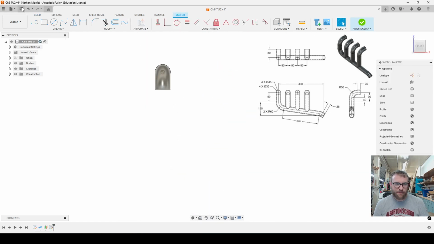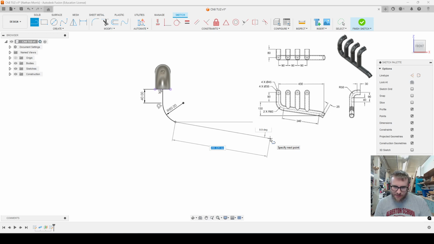So with that, we can create a sketch on that part, and now we're going to do the rest of the pipe section. So this has a straight line that comes down from the midpoint of this line, 40 millimeters. And then it curves around, and that is 60 millimeter radius. Continues down at an angle like this, and then arcs around a little bit, and then continues there. So we'll add in our dimensions. This is 25. This is 340.